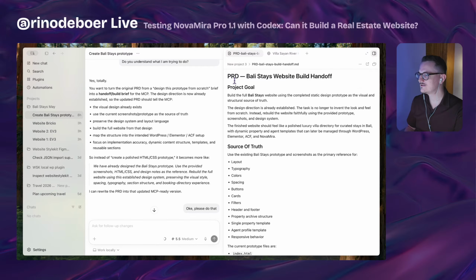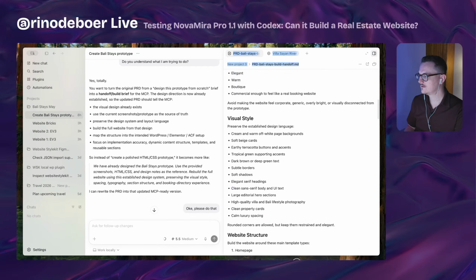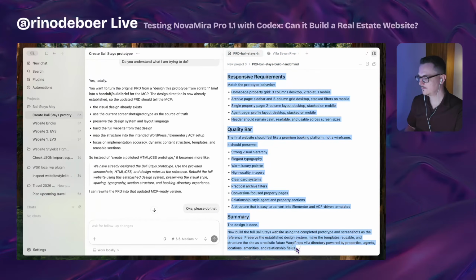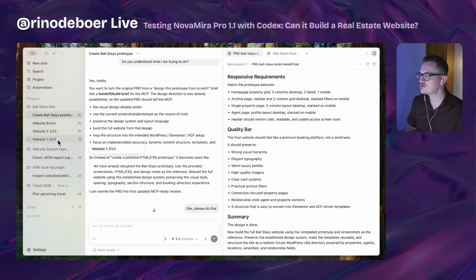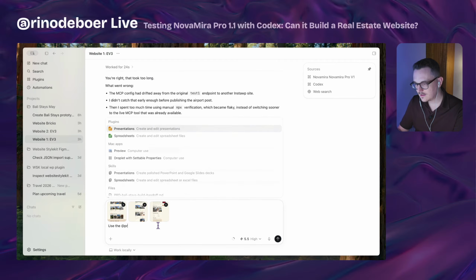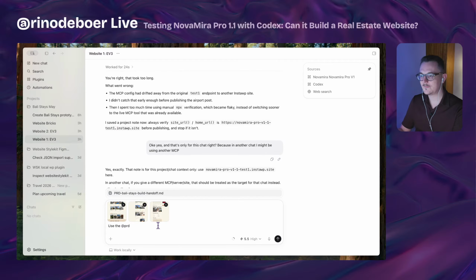Copy path? No, just copy everything. Can I just copy everything? Or maybe, because we're in a project, I can even just say PRD. Wait. Use the PRD. Can I do that? Yeah, okay, because we're already in a project, this is really cool.